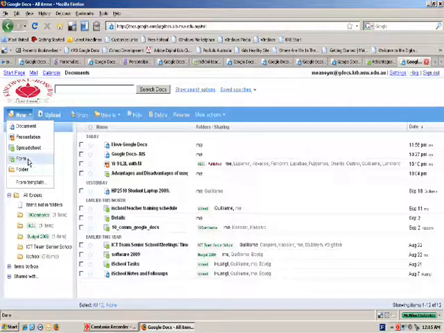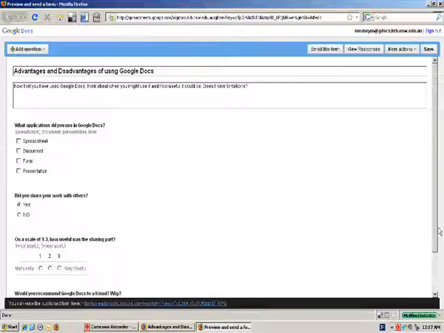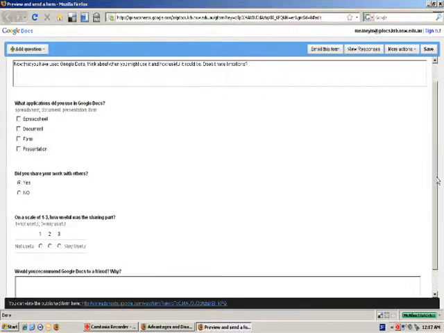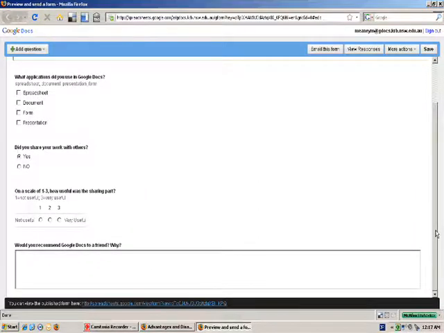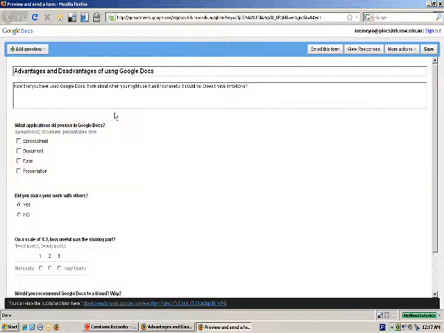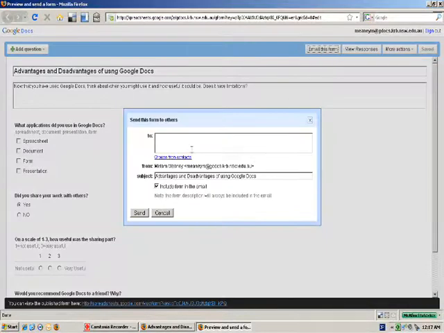Now, I created one a little while ago, which I will show you at this point in time. So this is the form that I created. As you can see, I've got a variety of question types there. I can add text down here, or I can check as many as I need to check here, click on the radio button that applies here, and so forth. If I want to add another question, that's just done by clicking on Add Question. And then if I do want to email it, I click on Email this form, and then I get the opportunity to email it to the students.